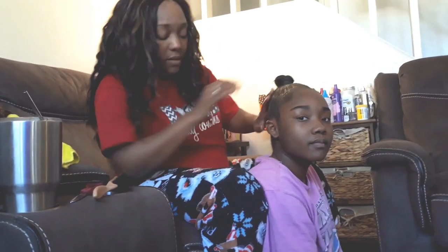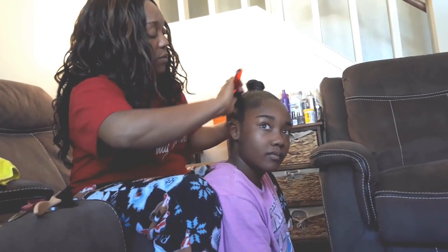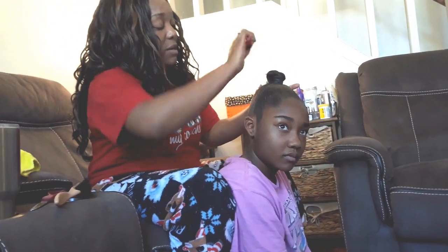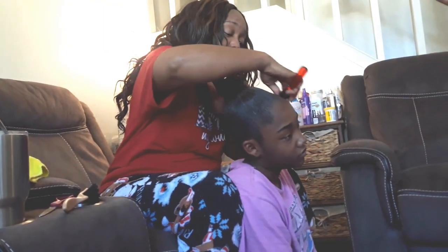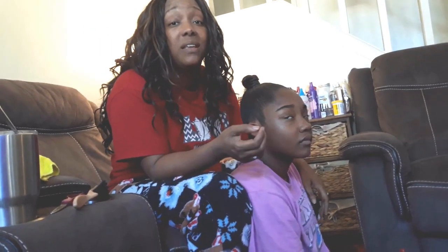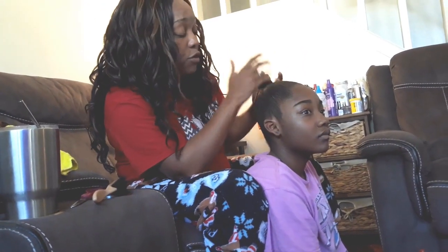And you want to look like this, and you want to play with it until you get it right. I've been doing that on Monae's hair since she was four or five years old, because she had really coarse hair and if she had to look pretty for something and she didn't want to be bothered with long processes, I would make sure I do this. So we're going to do a part two in a little bit and show you what ponytails we get on top and how my daughter achieves her baby hair when she's done. Right now we just wanted to show you how to get your hair up into a slick bun before you get a ponytail on your daughter.